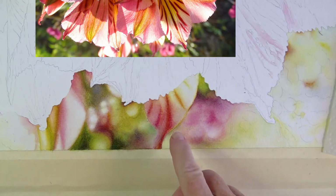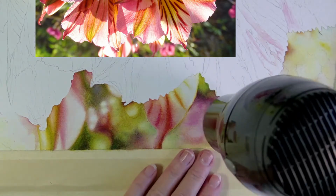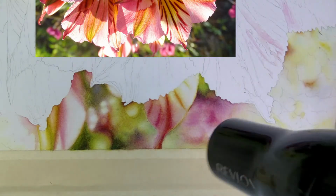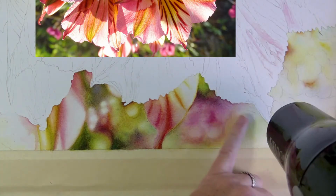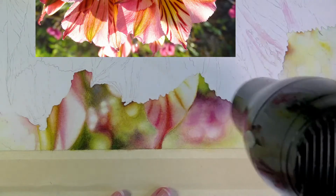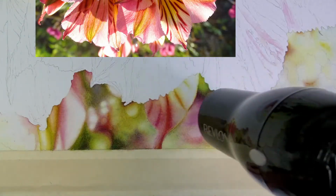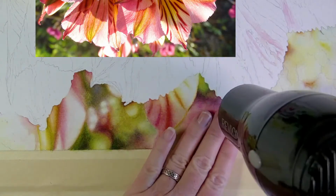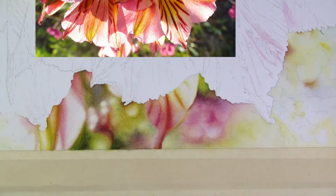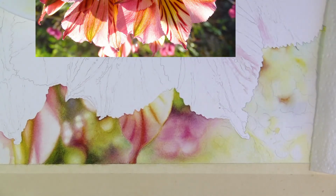All right. I'm not touching that anymore. Okay, let's make sure that's dry, and then I'm going to work on this area, and then I think I'll stop. I'm going to do a little bit more right there, and then I think I'll stop. I hope you all found this interesting. Okay, well, my brushes got out of order.